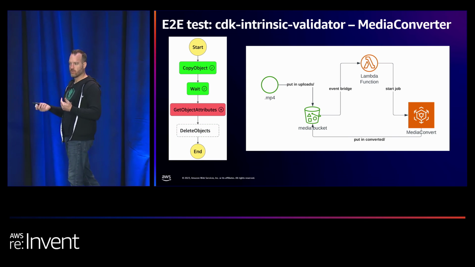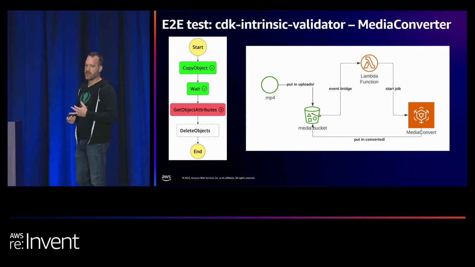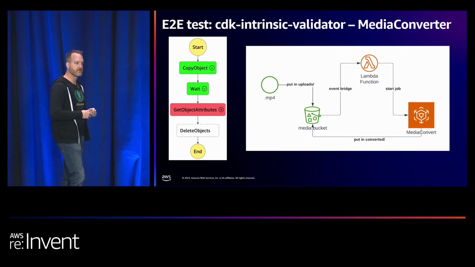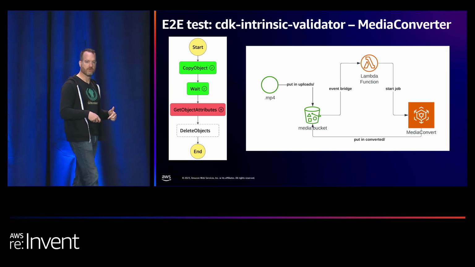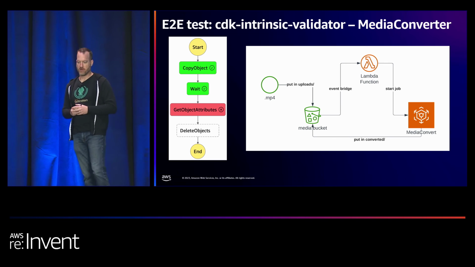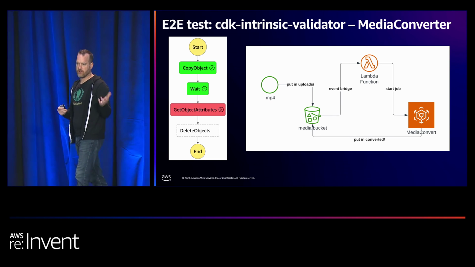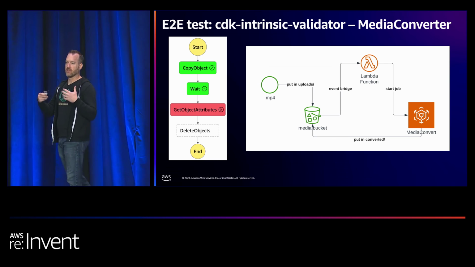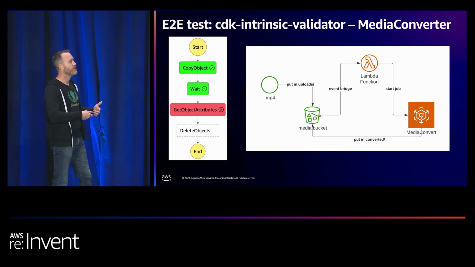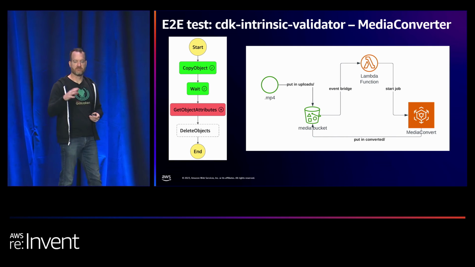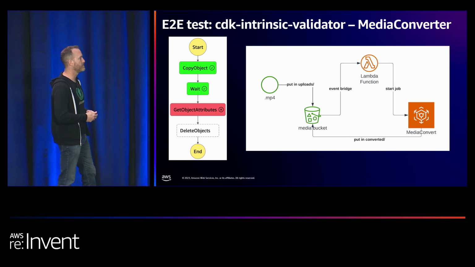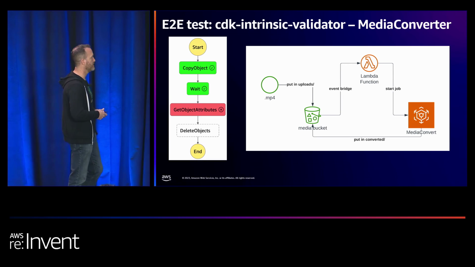But if something didn't work right, if my Lambda function wasn't coded right, if the IAM role wasn't given the right permissions and things like that, when I try to read that object out of the bucket after 30 seconds, it's going to fail. The stack again rolls back, and I'm left in a healthy state because the previous code worked, so things are probably working just fine. This is a great way of doing a lot of end-to-end testing: incorporate this directly into your CloudFormation code and your CDK code so that you don't have bad stuff lingering in environments. You test it as part of the deployment process, as part of the stack update process, and you know that at all times your code is working well.